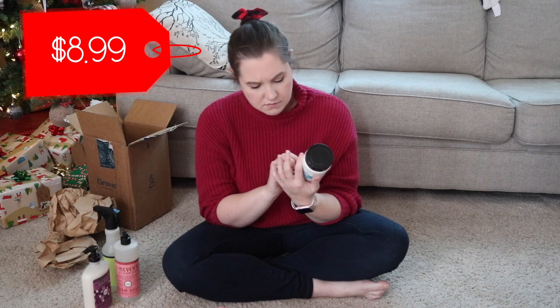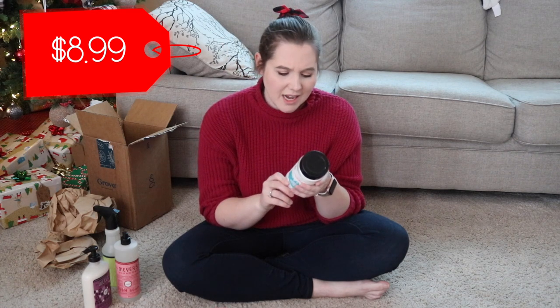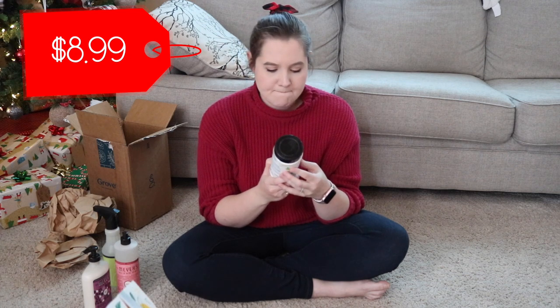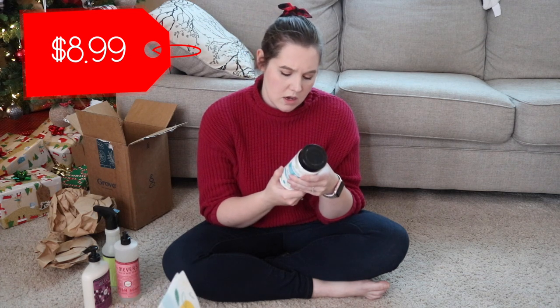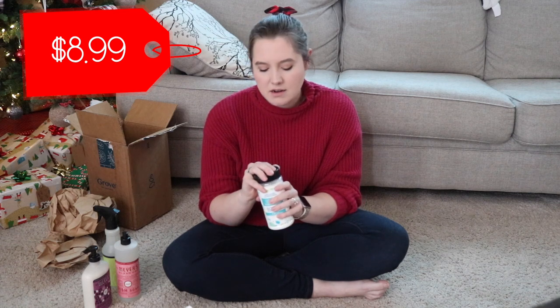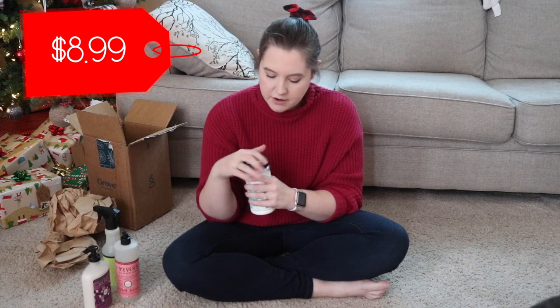This one doesn't say. There was a lavender one, and then, what do you have, miss? Gonna help you with the dishes. It doesn't say what the smell is, but I didn't want to get lavender because it's going to go down here, and I just didn't feel like lavender would be a good scent for down here.